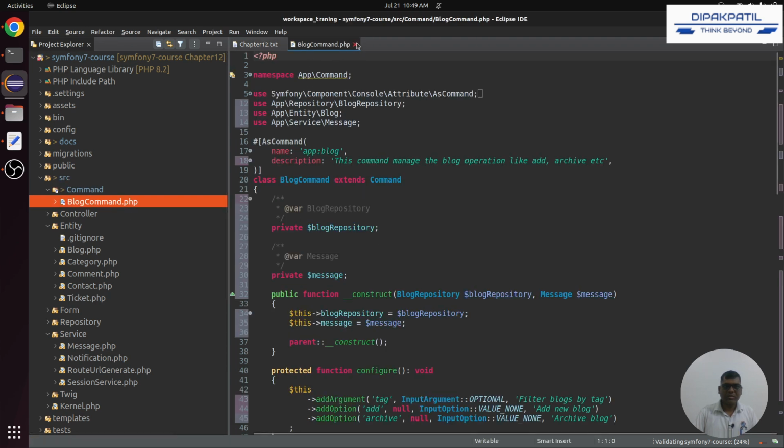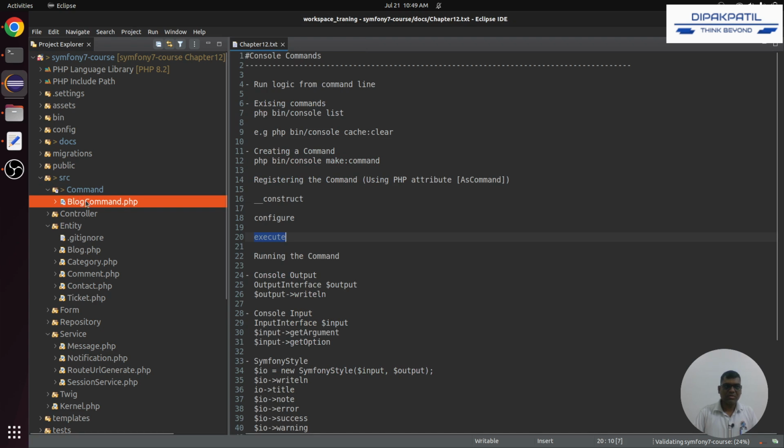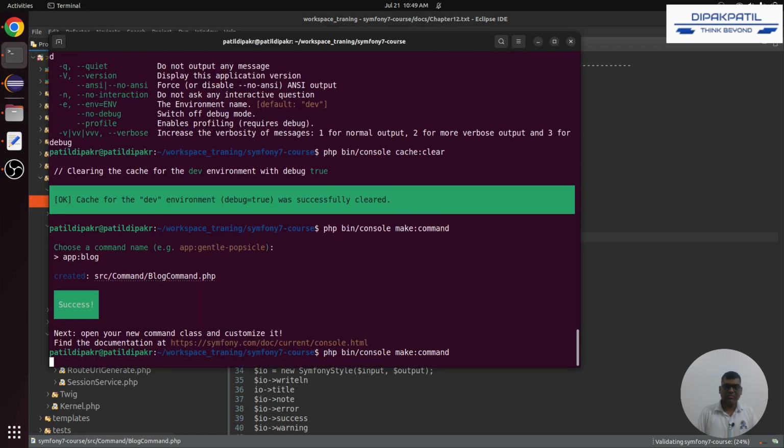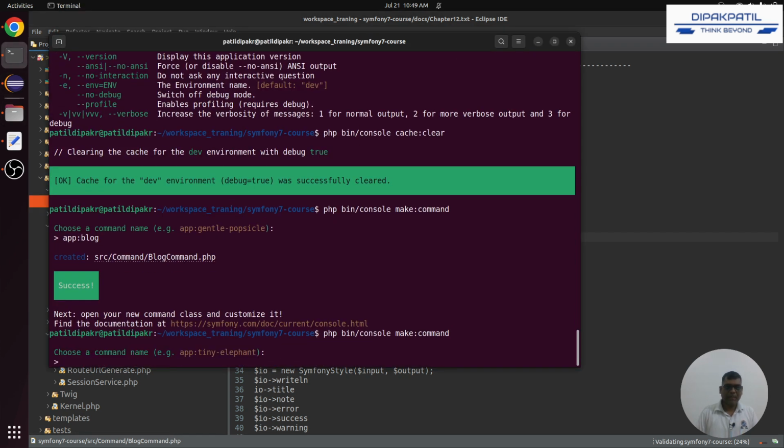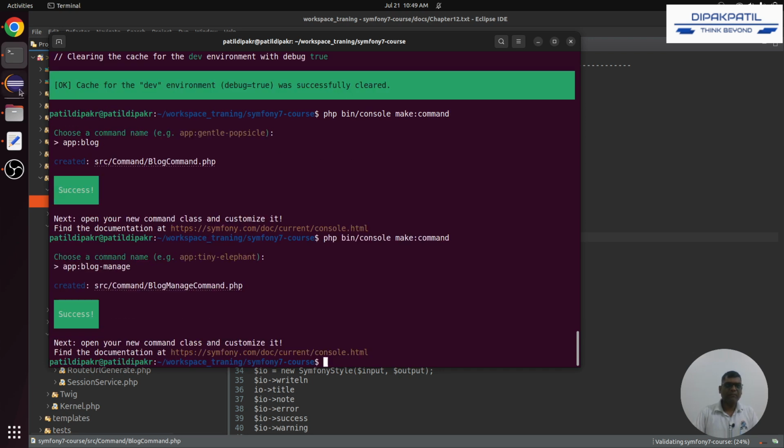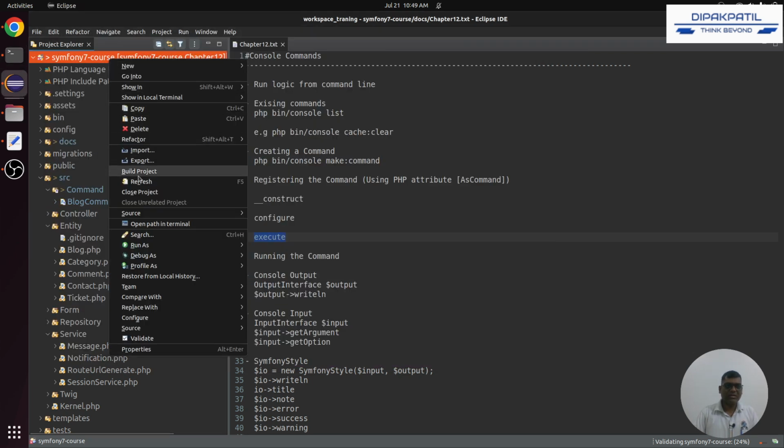Strange. Okay, let's keep it as it is. I think that is coming from some app. Manage blog. Okay, so I'm going to create the blog manage command.